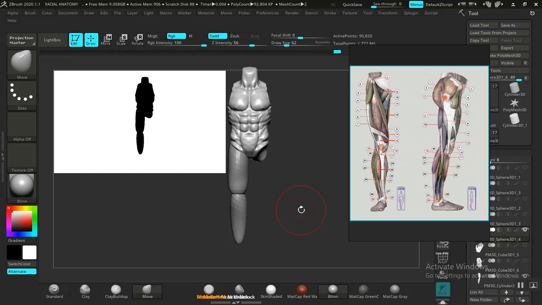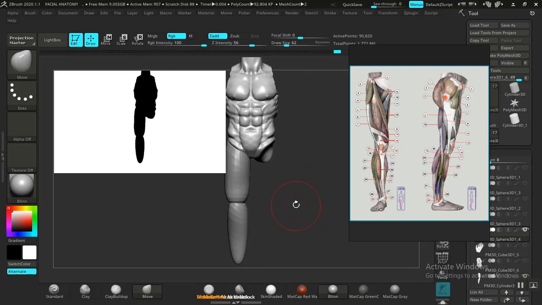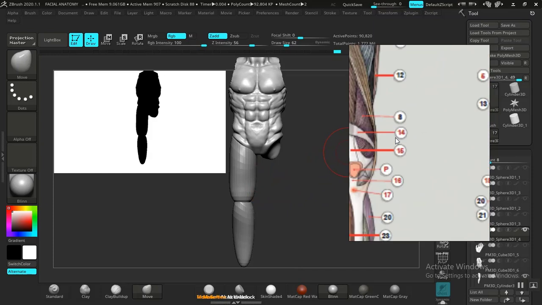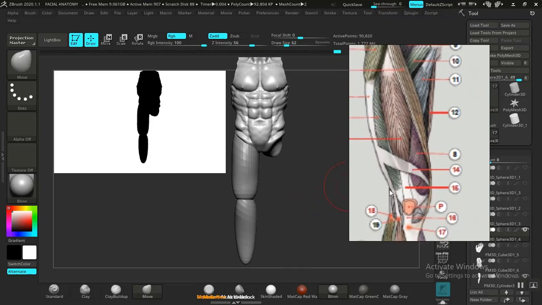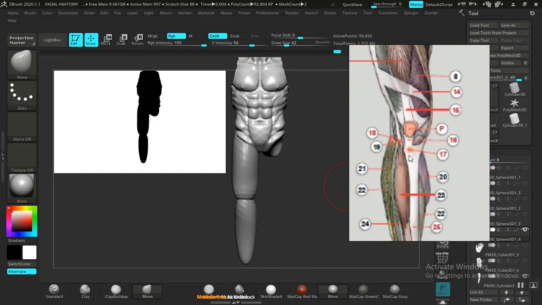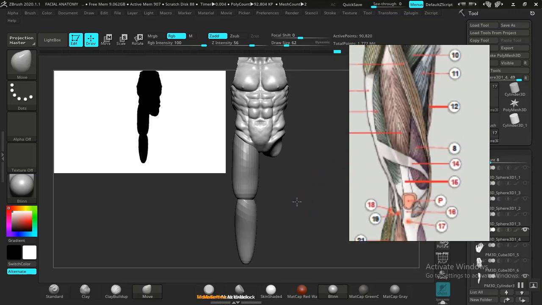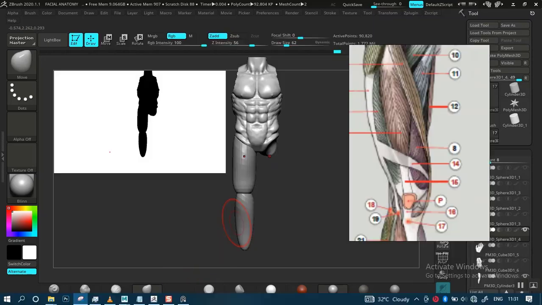So keeping the front view in mind, let me just get this like so. You can see how this part is kind of pushed in and this part comes out a bit. Let me see if I can zoom in just on the upper parts. Let's just focus on the upper part for now. You can see how this part is pushed in close to the nail and this part is kind of raised up. So let me bring back that screenshot we took.